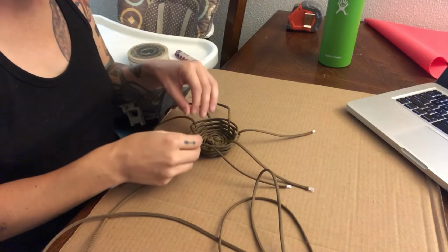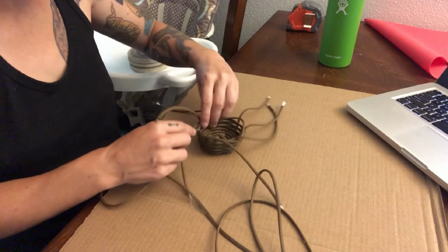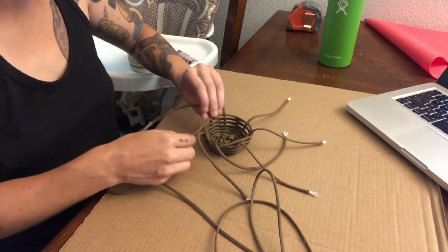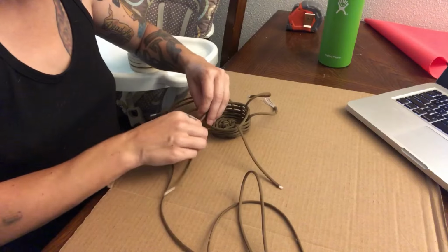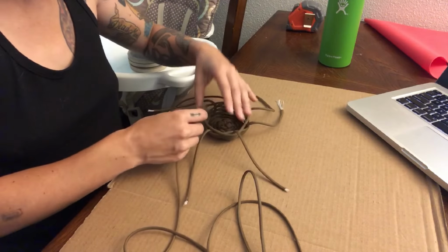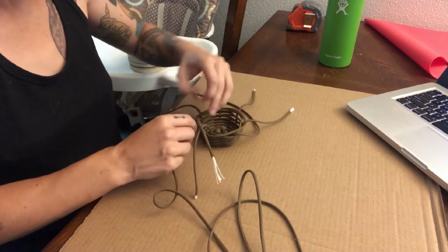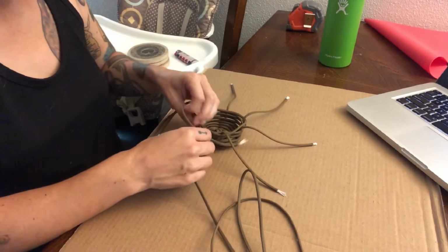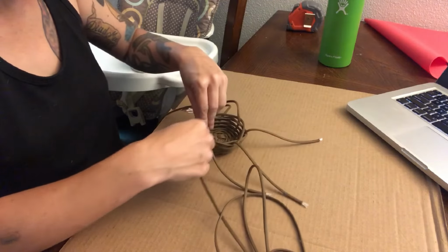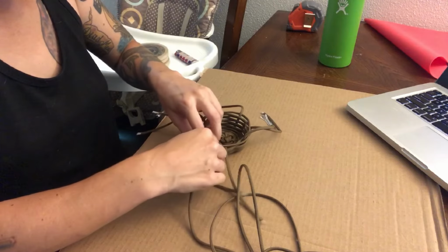Oh my gosh, you guys, look. I'm making a bowl. This is so cool. It's actually coming together, looking like a real bowl. Getting it started was the hardest part. I guess that's a metaphor for life. Getting started is the hardest part, but once you really get going, yeah, I mean, this is awesome. Look at it. It's a little bowl. I'm so proud of myself.